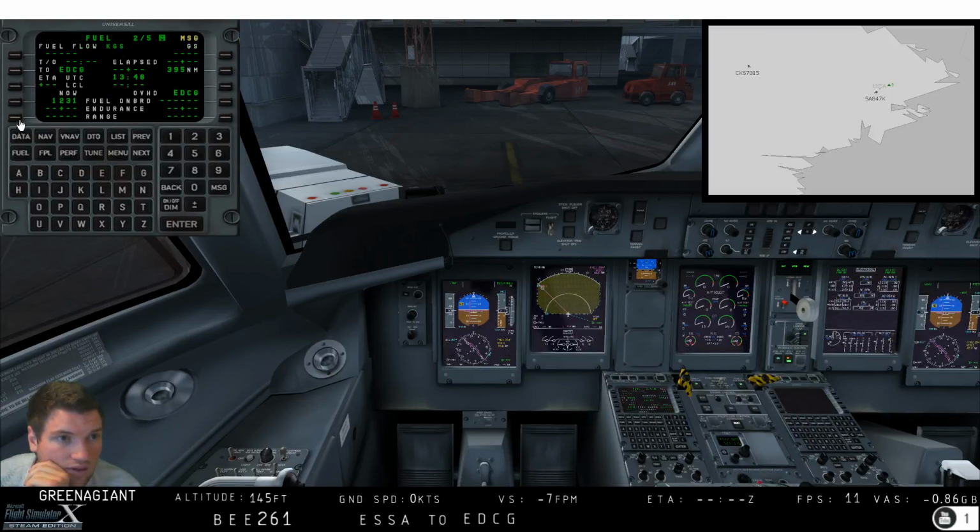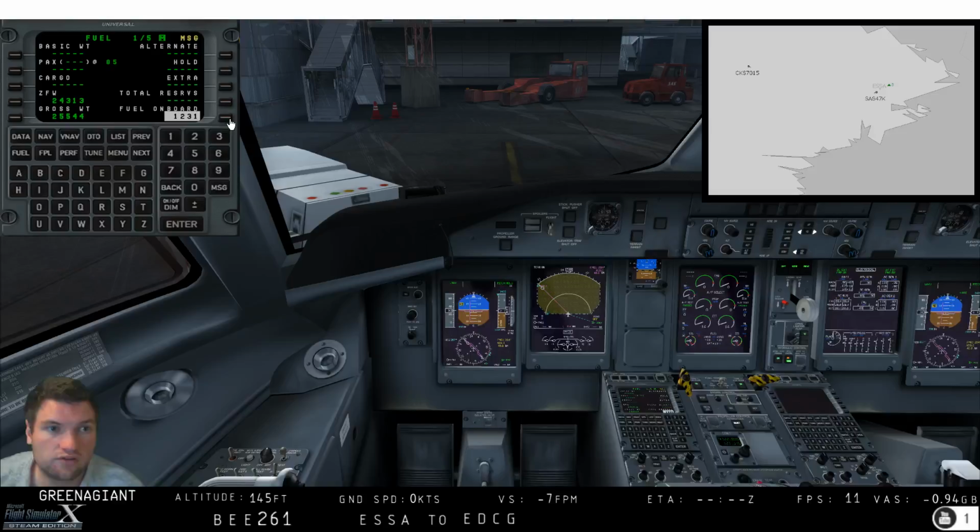How do we do that then? So fuel on board is 3280, and I've already put that in.